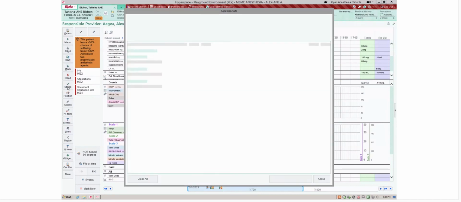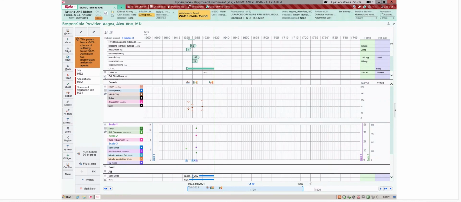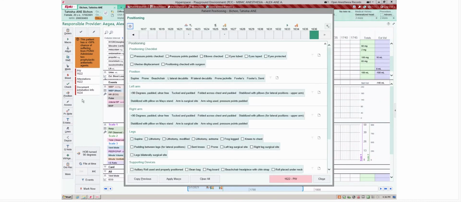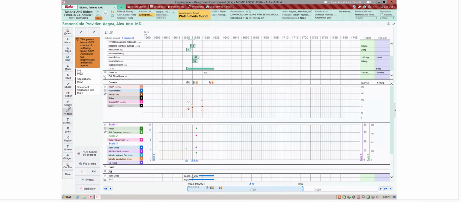Checklist is, again, that one-time checklist that we've already done, but you can do it all over again. Positioning, we've already done because we had a box that said, hey, check the position. Notice that we've already documented things on the positioning. So that means from here on, nothing has changed, right? If something has changed, then you need to click the time and click what you've changed about their positioning, okay?